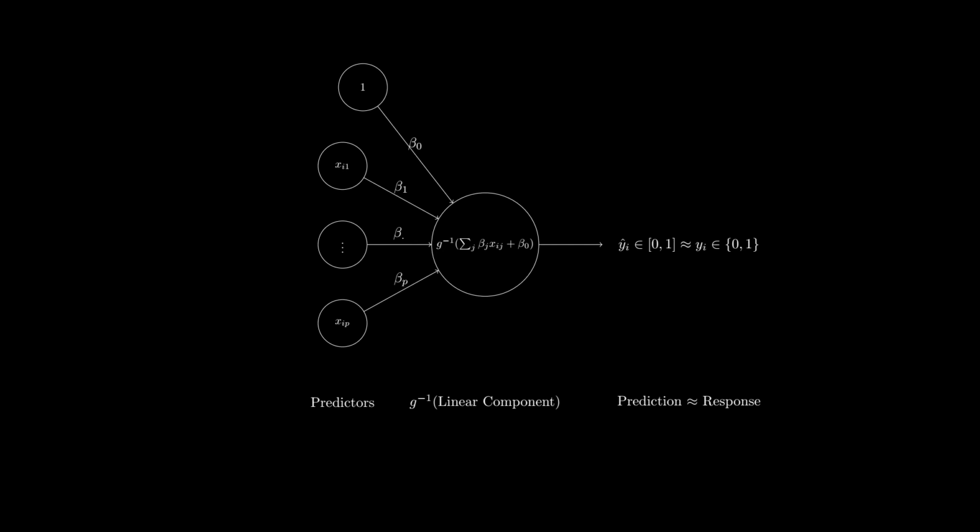Okay. Now, looking at the resulting network, using the nomenclature from the world of machine learning, we could have just as well described this as a neural network consisting only of a so-called input and output layer. That is, the first layer or column of nodes represents the inputs, and the node which processes the linear component and provides an output, which we can then compare to the observed response, that's called the output layer.